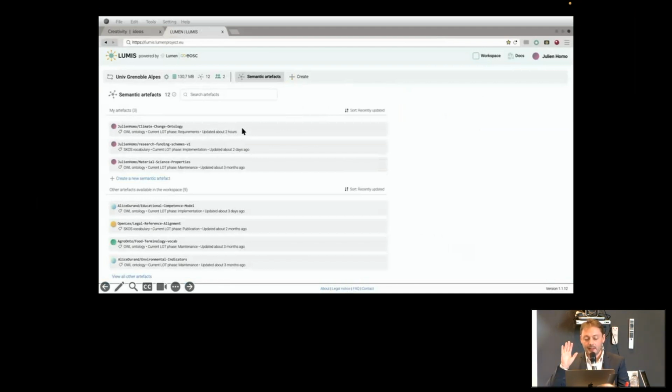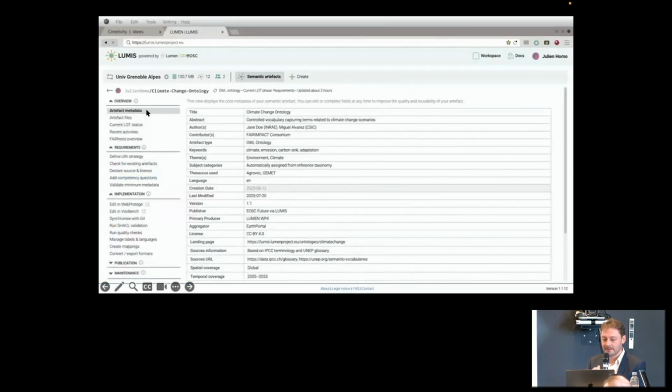So, in short, this screen is the entry point to all the knowledge assets of a given team, structured consistently across the LUMIS ecosystem with a strong collaborative approach to share the content of one workspace.